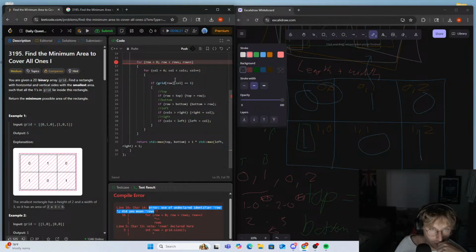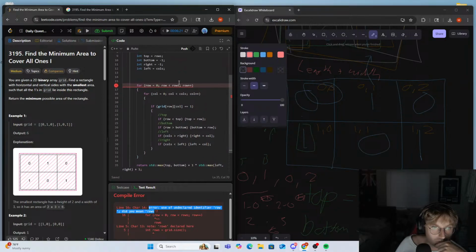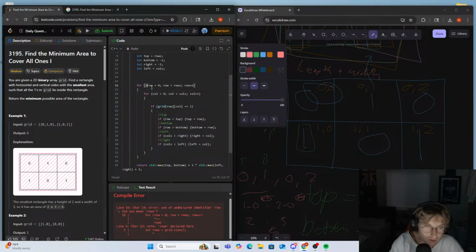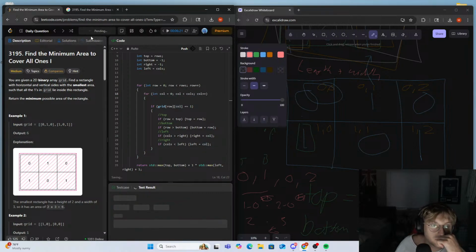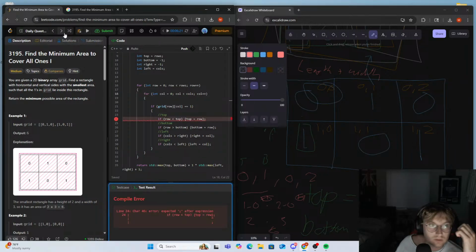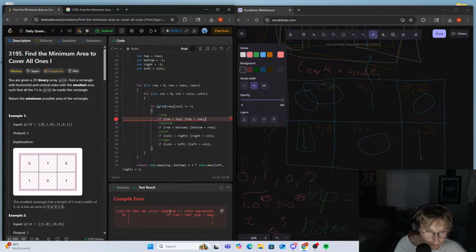Oh, we didn't do an integer. Whoops. int rows, int cols. Oh, did I submit it by accident? Fuck.